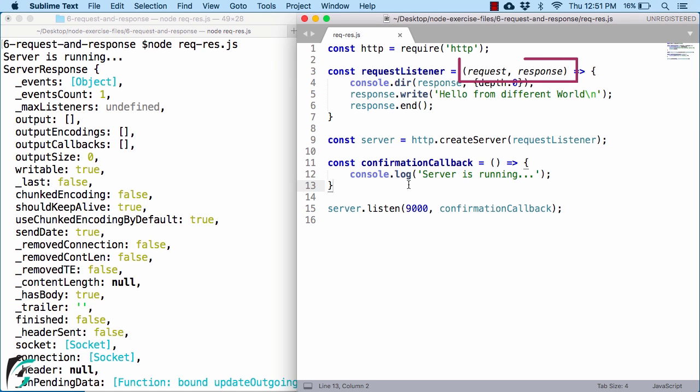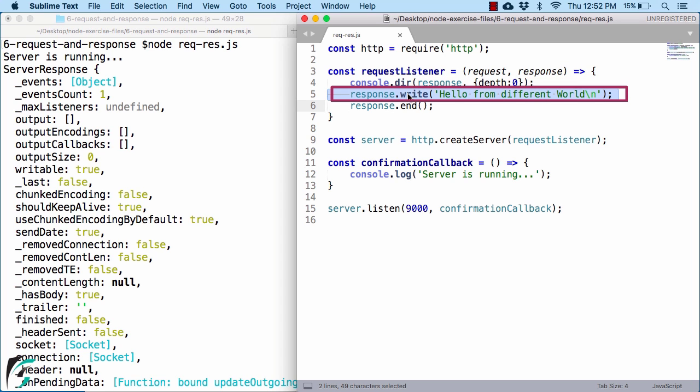So that was all about the request and response objects. We just explored them in detail. Now another thing to note here is that these request and response objects are actually streams. The request object is a readable stream. That is, using this request object, you can read the content of the request, but you cannot write something to it. But this response object is both readable and writable. You can read it and even modify it like we are doing here. We are writing some data to the body of this response object.